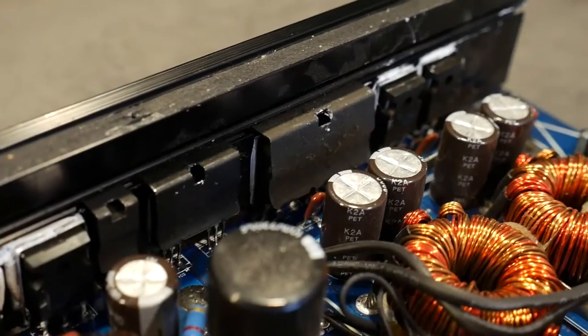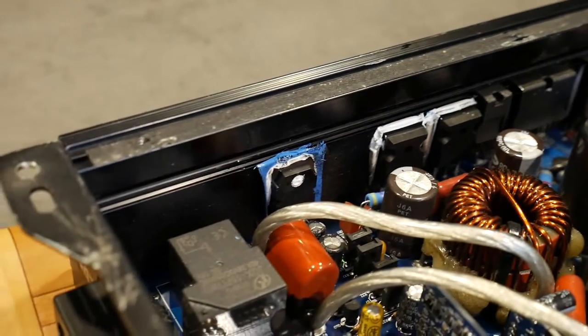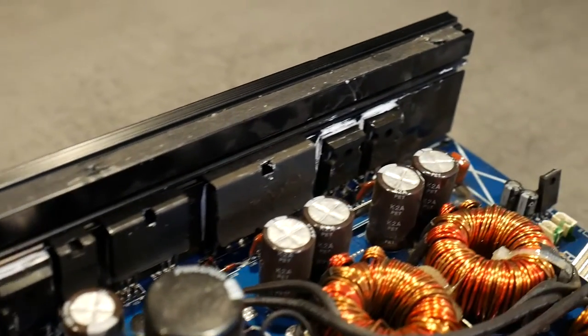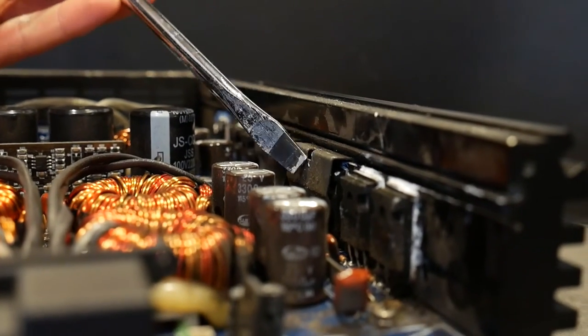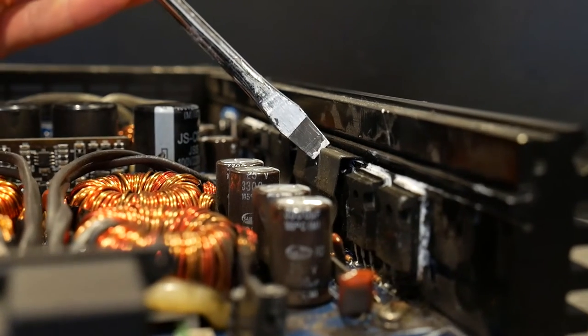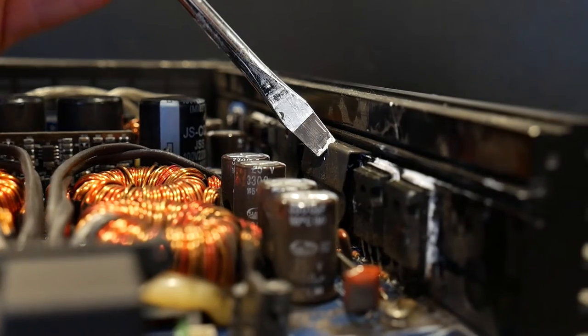I will share with you how to remove a car audio amplifier transistor retaining clip. I had to search on the internet for a long time to do it correctly. I tried to remove these MOSFET transistor retaining springs by pushing them to the side, but it was no good idea because the transistor pins were damaged this way and it took a very long time.